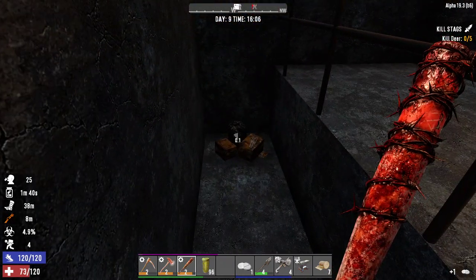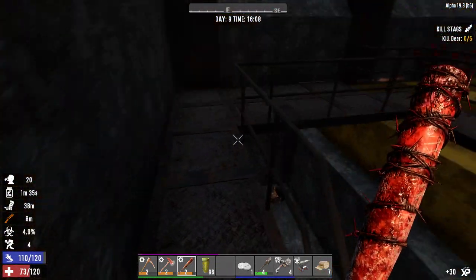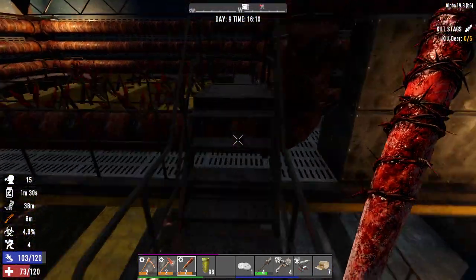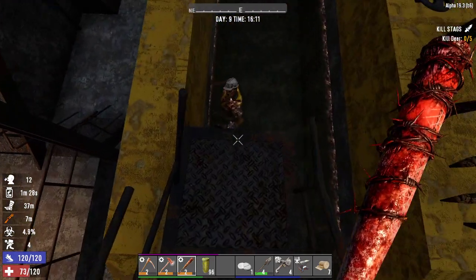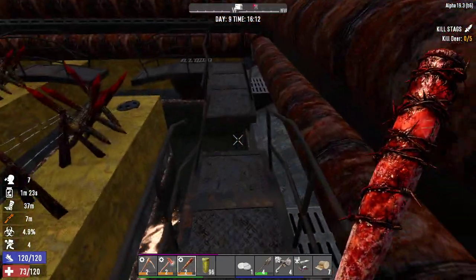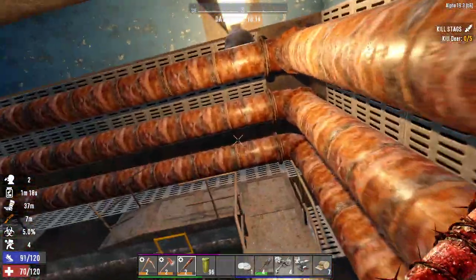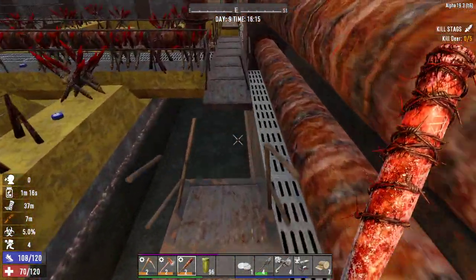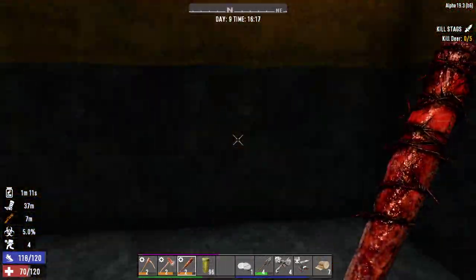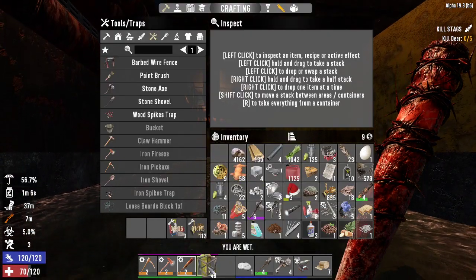Anything down here? Okay. Oh no, I don't like this at all. I really don't like this. There's mines every. Oh no. Okay. This is not my idea of fun. No! Okay, we're gonna have to build up. We have no choice.